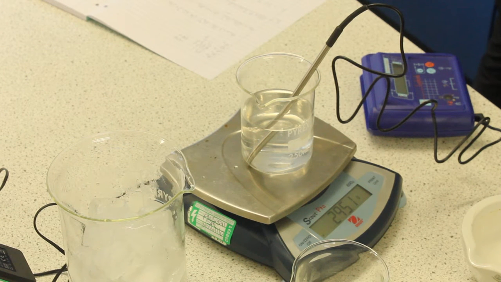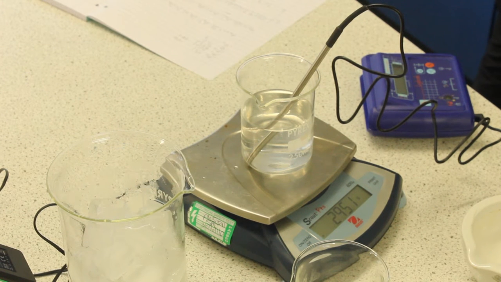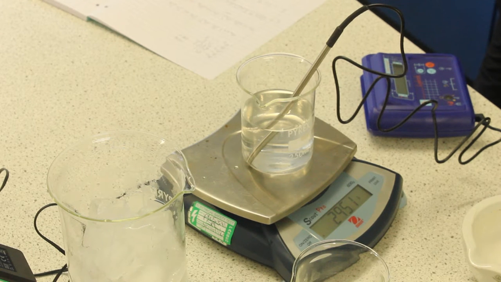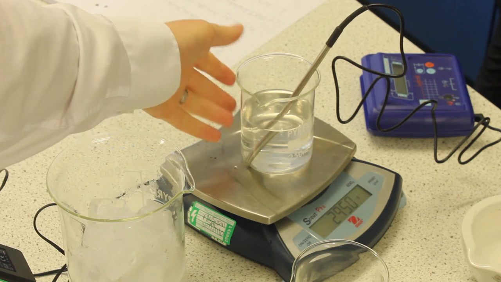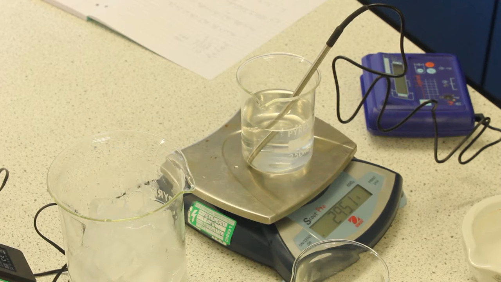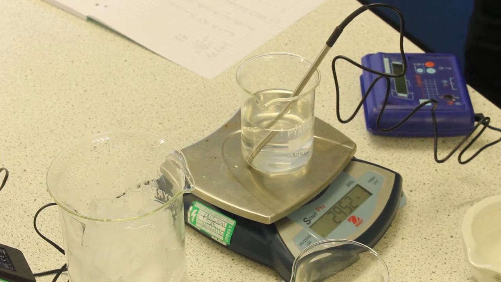That is going to give us all the algebra we need to actually calculate the specific latent heat, because we'll know that the energy used to lower the temperature of the water mixture is the same as the energy used to melt the ice. It's a little bit of a strange method to get your head around, but actually it makes perfect sense. It's using the idea of conservation of energy.